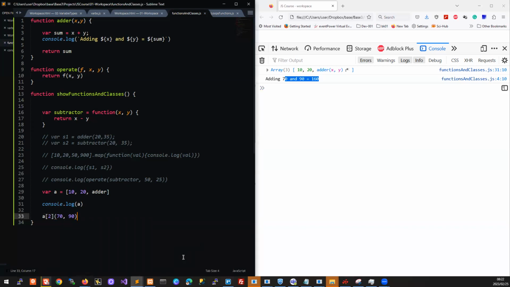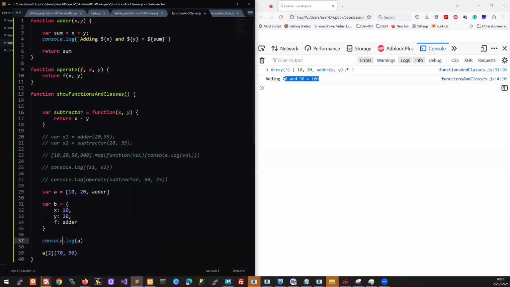We can obviously then also include functions in JSON objects. So we can maybe do it that way.